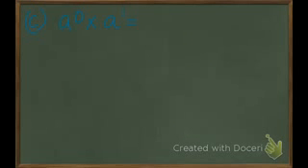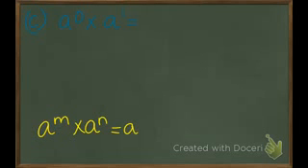So once again, we visit the multiplication law of indices, and therefore, what you should know is that a to the power of m multiplied by a to the power of n is equal to a to the power of m plus n. Okay? Therefore, we can say that a to the power of 0 multiplied by a to the power of 1 is equal to a to the power of 0 plus 1, which is equal to a to the power of 1. And anything to the power of 1 is equal to itself. So this is just simply a.